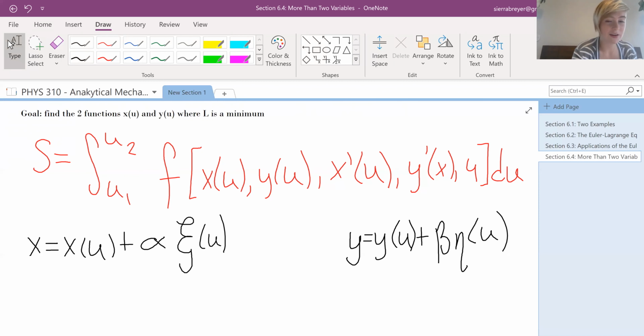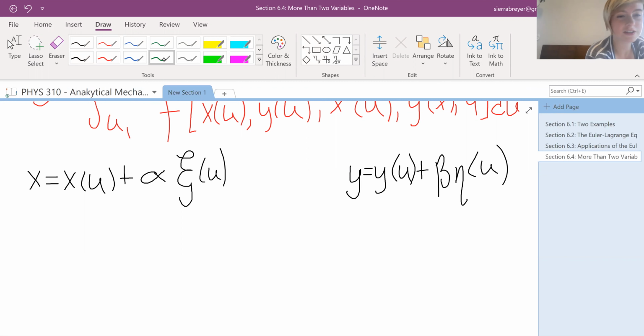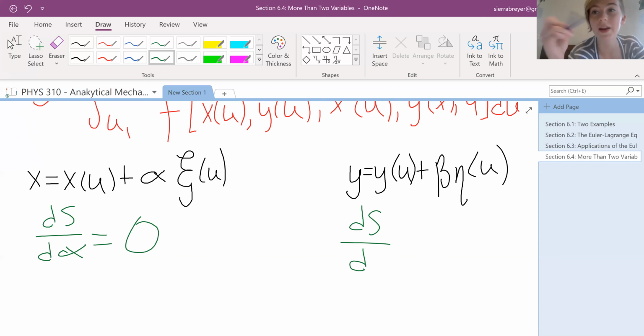So what we're doing with those is basically the same as what we did. Everything's going to be the same as what we did for 6.1. But the main condition in 6.2 was that for each of these, the derivative with respect to alpha is just 0, because alpha will give the minimum. Because when alpha is 0, you will get the minimum.